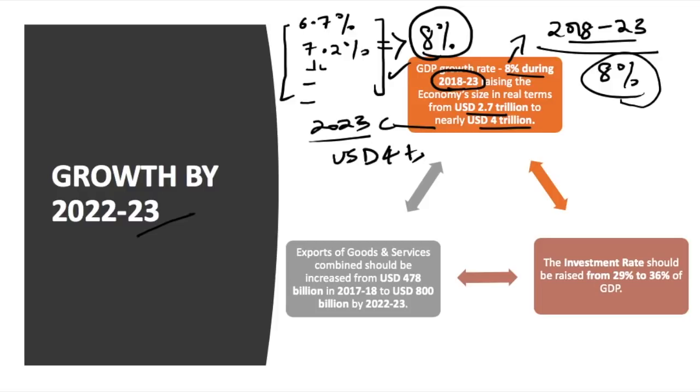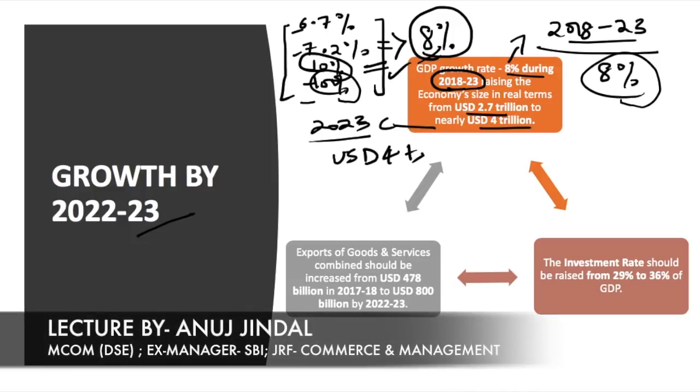And for this, we need to achieve more than 10% growth in one or two of these years, because presently the growth rate is less than 8%. So we need to have more than 8%, or more than 10%, in order to have an average of 8%. That is what is provided in the report. And there was confusion over this because the report also said that over the next 2 years, we should have a growth rate of more than 10%. Now, it's very practical in nature because they already know that the present growth rate is less than 8%, and therefore we need a higher growth rate in the future years before 22-23 in order to ensure that the average growth rate is 8%.